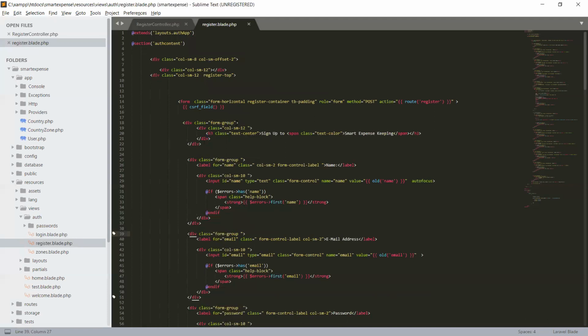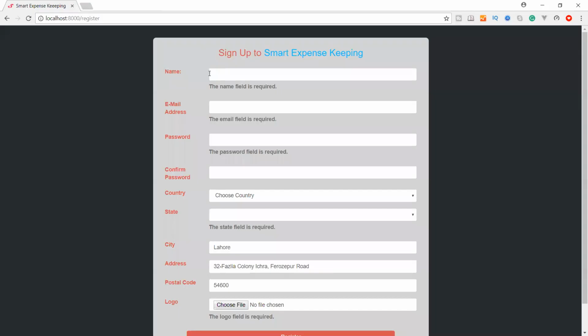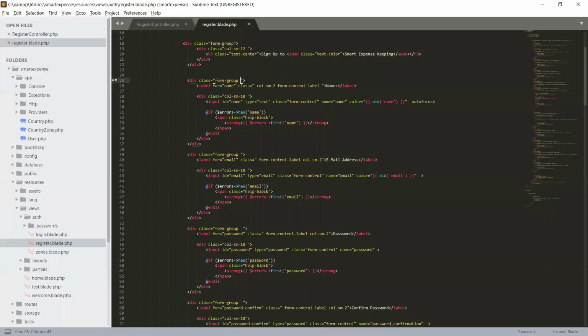So we need to use, coming here from name, in the class form-group, a helper error class has-error. If bootstrap has the class has-error, it will highlight the border around the field.